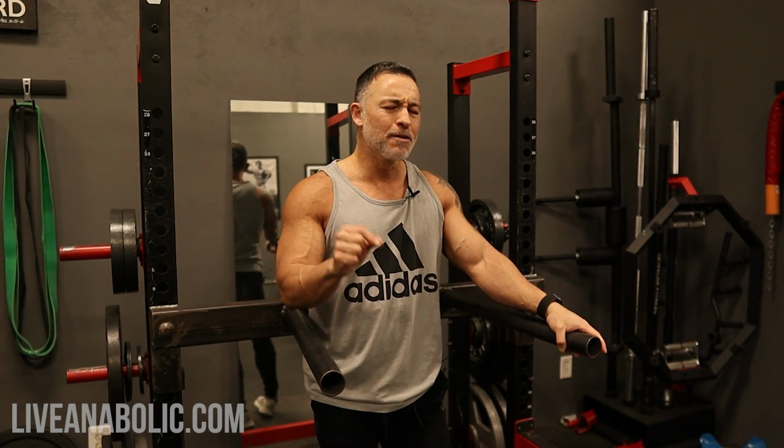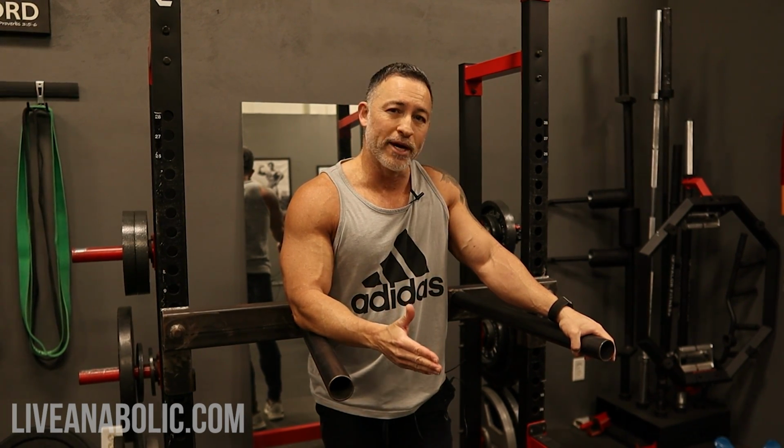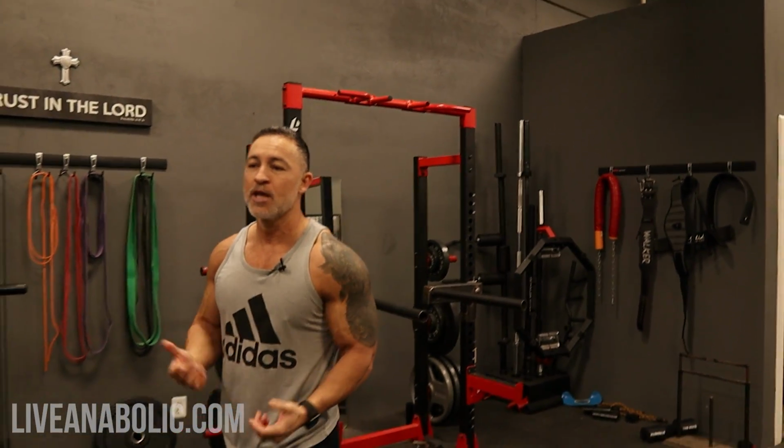I love doing the parallel bar dips, but again, you got to challenge yourself. If you can rep out 20, 25, 30 reps with this, then I would rather you add some weight, increase some weight. That's going to help pack on a little bit more muscle density and mass. All right, so this is my second tricep exercise. Now let's come over here and I'm going to show you the last forearm exercise.